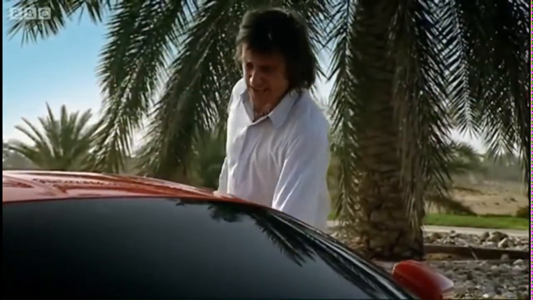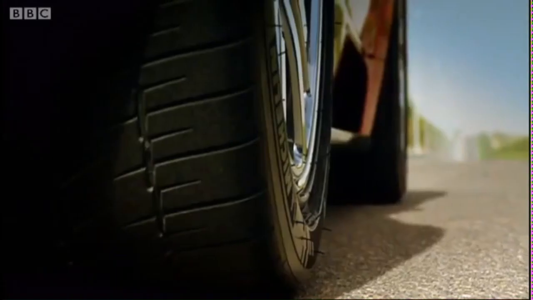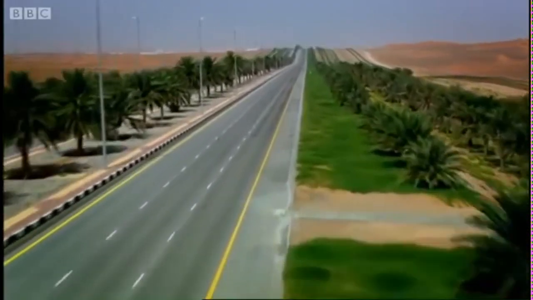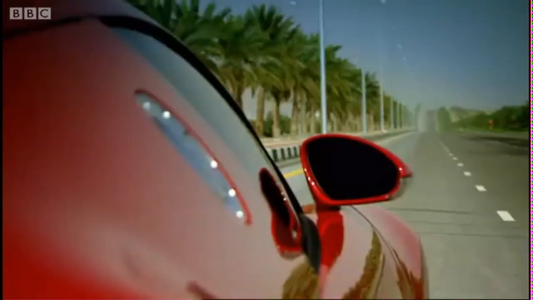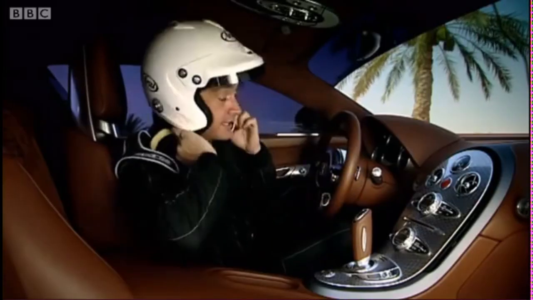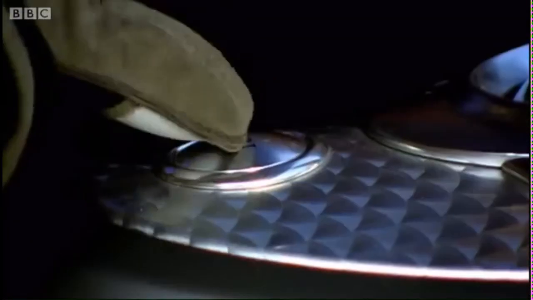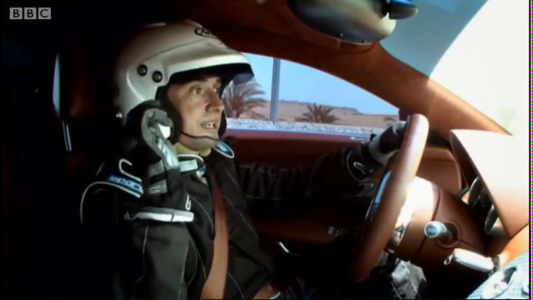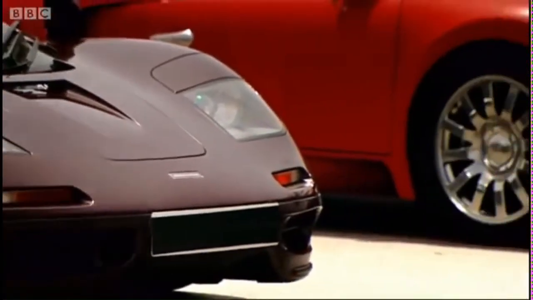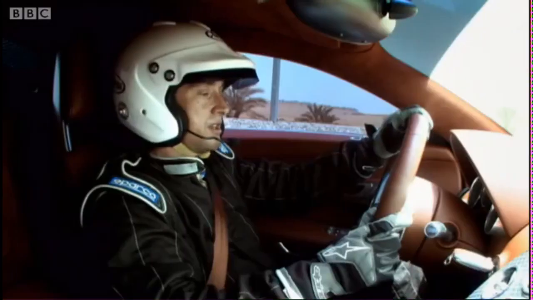Right, to business. Because for the first time ever, these titans will now go head-to-head in a 1-mile drag race. I shall be in the Veyron. And in the McLaren, a man who has no idea that he's about to make history. He is quite excited though. He saw his first camel today. Actually, I'm quite glad it's him in that car, because today that McLaren is worth £2 million. If we do come together though, he does know the drill. Run and meet at the border.